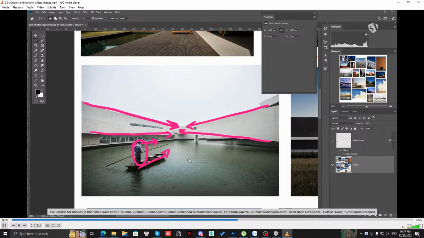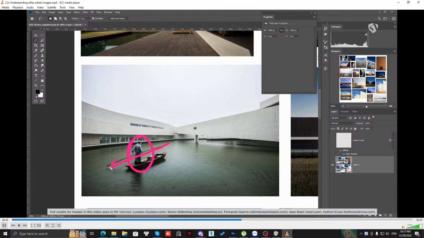Okay, but then there's nothing there. What do we need to look at there? The cool thing in this photo is the guy. And even here, this line is going back to the left, and now I feel like even the boat is going back to the left.